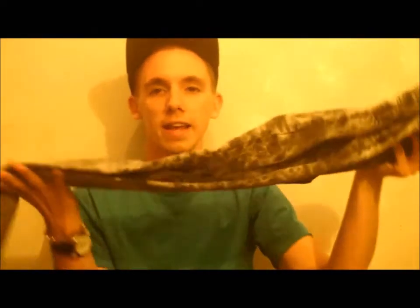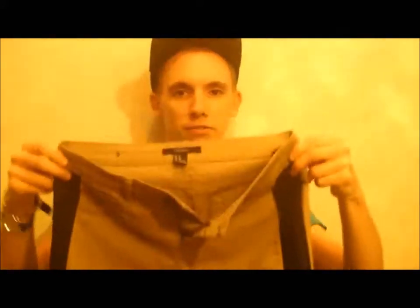So I got these jeans at Plato's Closet, and they're tie-dye kind of jeans. I love them. I've been taking pictures in them the couple of days that I've had them. They're very out there for me, and I love a little crazy in my style. I have a fun style. Then I got these regular jean kind of pants with a black stripe down each side. That stood out to me. They're different, you know. I love different, just not tacky different, but stylish different.